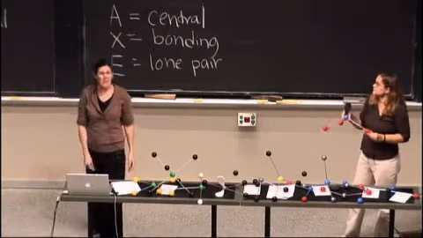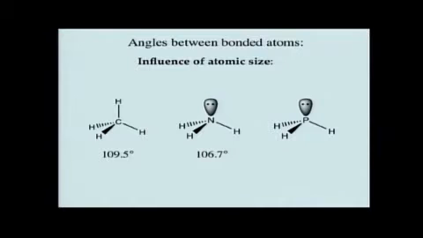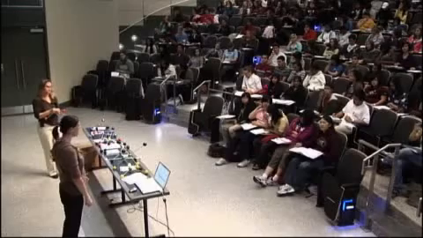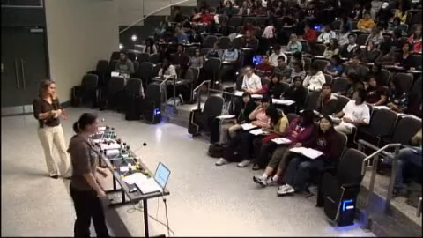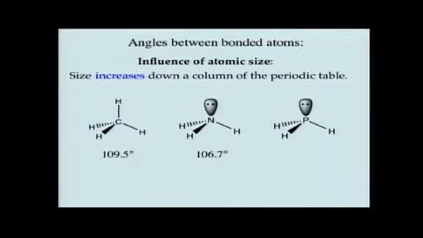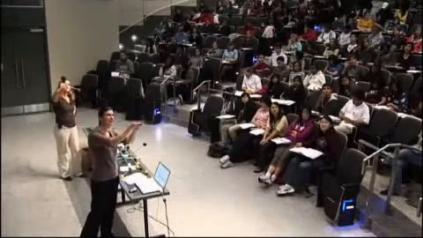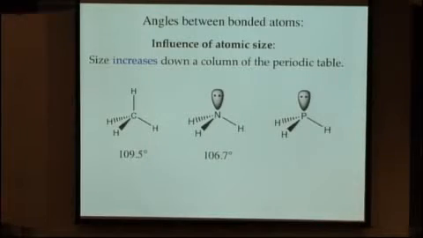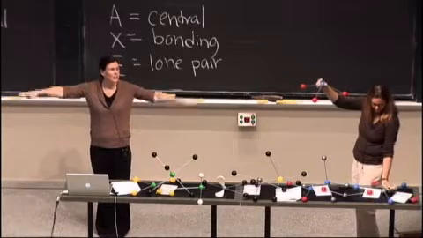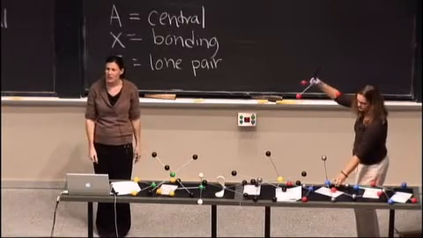We can also think about the influence of atomic size in terms of this effect. So first of all, what happens to atomic size as you go down the periodic table? Good, it increases. So we have size increasing as we go down the periodic table. Phosphorus is right underneath nitrogen on the periodic table, so phosphorus is going to be bigger than nitrogen. In terms of picturing what happens with those lone pairs, when we have a larger atom, the orbitals are also going to be larger. They can take up more space. That means these lone pair electrons are going to take up more space. This means they're going to push away those bonding electrons even more.